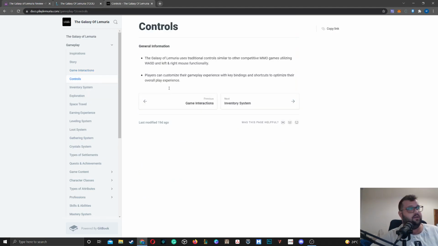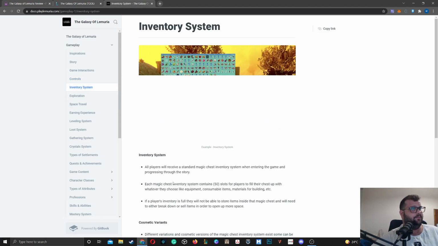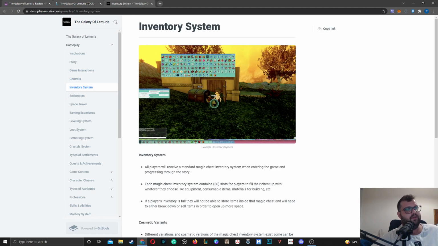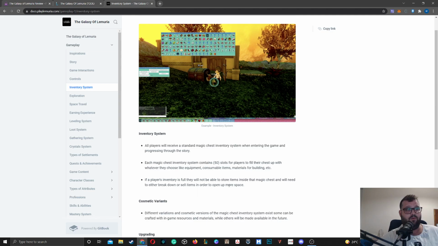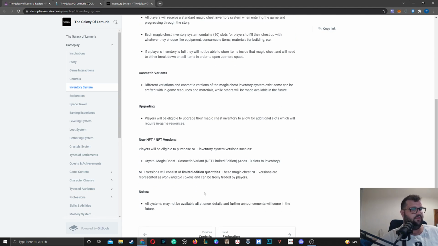So controls are the typical controls in any MMORPG. Then we have the inventory system, which is called Magic Chest. I showed you that before, with 50 slots per player. You can enhance this, you can upgrade this to store more. I think it's 10. Yes, add 10 slots, Crystal Magic Chest. Add 10 slots to the inventory.